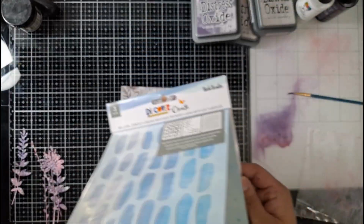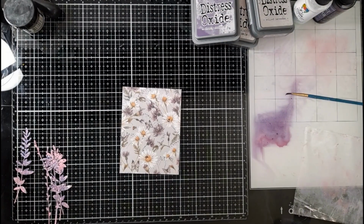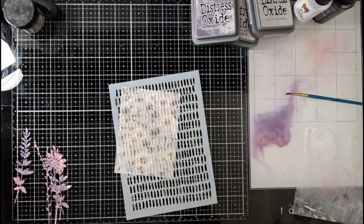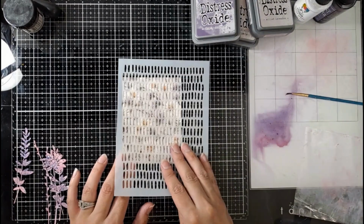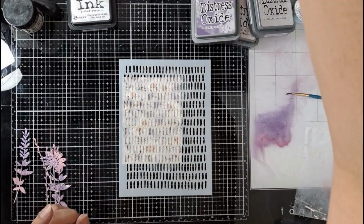This one is called Honey Flower. It is a 6x6 paper pad by Panalisa. It is a mid-weight kind of paper, but it held up very well to all the media that I used.